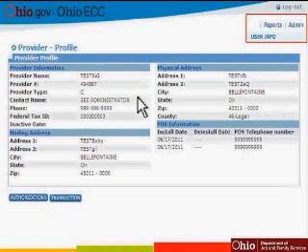Now let's talk about the provider profile page. The provider profile screen shows information about you. This is your profile. It has your name, contact information, mailing address, physical address, and your POS device information. If your POS equipment has not yet been installed, this area will be empty.